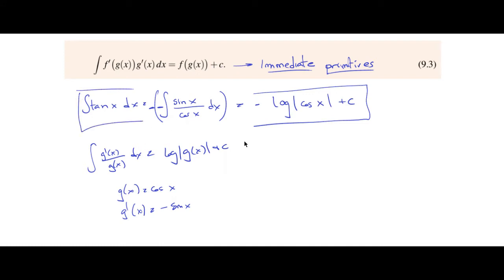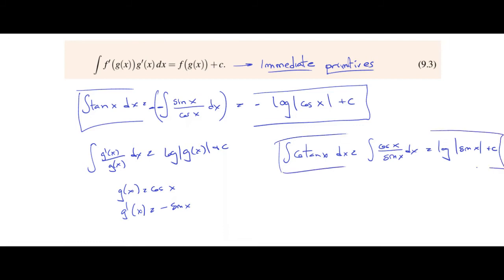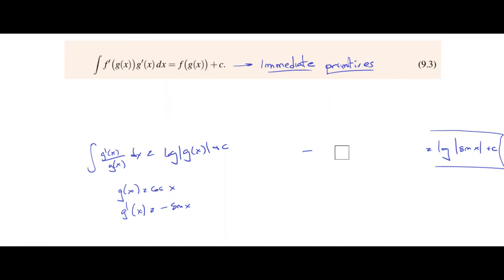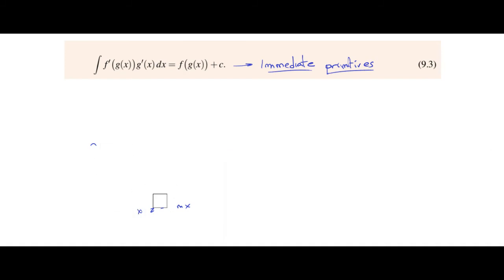And you can see easily, using the same argument, the cotangent, which is the cosine divided by the sine. In this case we have the sine here, and the derivative of the sine is the cosine, so this is directly the logarithm of the sine. So remember these two, or if you don't remember them, at least remember how to find them easily. And then we have another interesting example, which is more difficult, but it's interesting to compare with this.